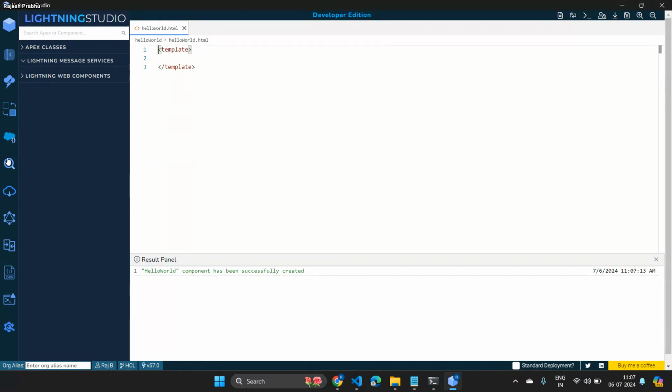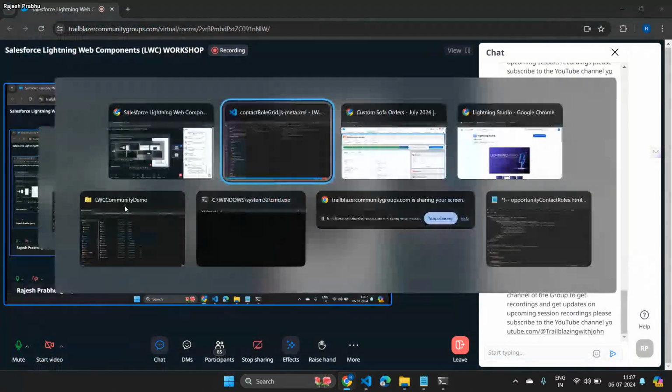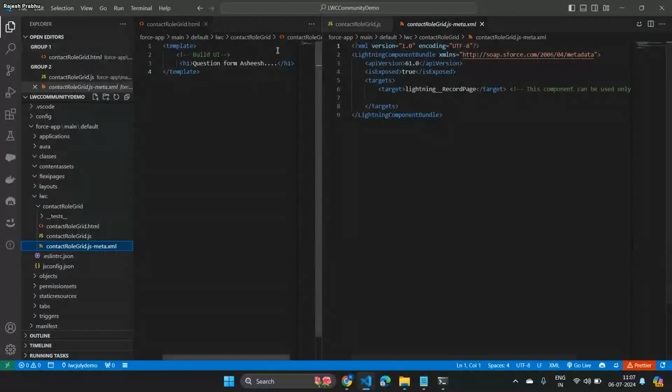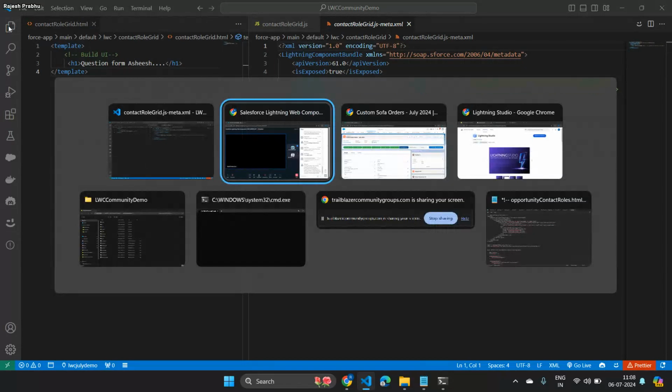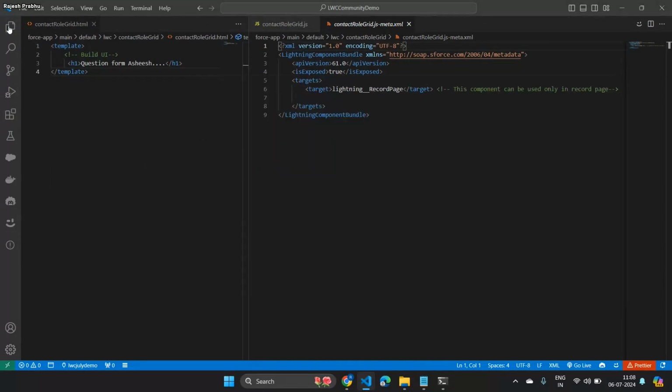But this extension might not work in your company network; for personal use you can very well use it. If you ask me, Lightning Studio is lightweight, and you will find a lot more options only in VS Code. So my personal choice is option one: install all the necessary software and continue with your code.